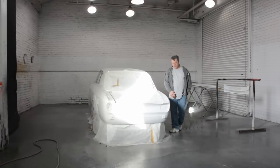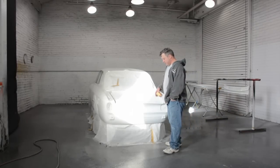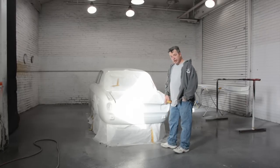Okay, so it may seem a little strange how we're approaching this, but because this is a paint job that is replicating what the previous race car looked like, it's also representing the paint scheme that was on an original GTA from quite some time ago.